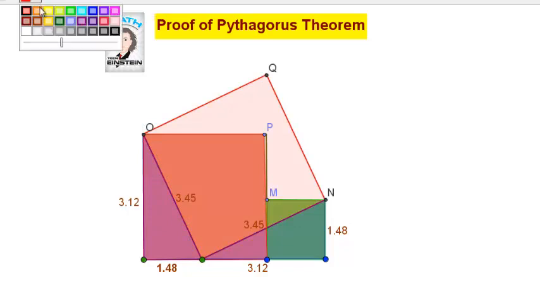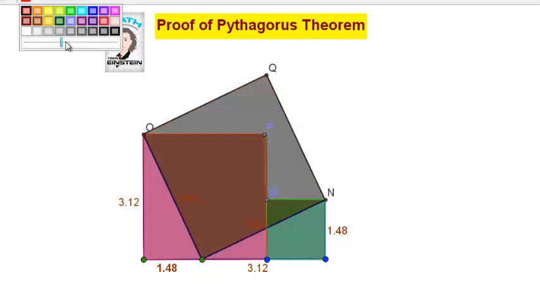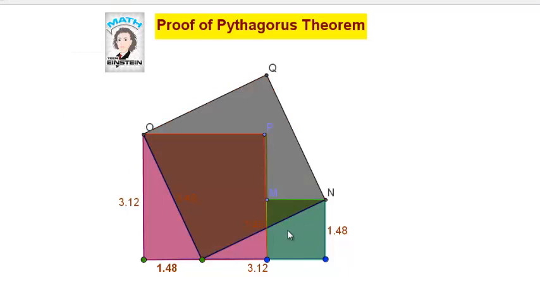Okay, maybe I'll change this one into a black color. So you are able to see that, right? You are able to see this black color here now. So this green and this red, the total must be equal to this square. How can you see that? Now I'm going to translate the small right triangles here. When I translate the small right triangles, it exactly matches with the bigger square.